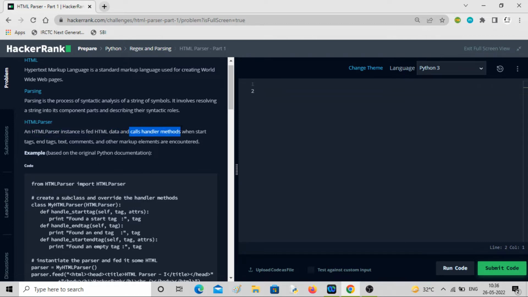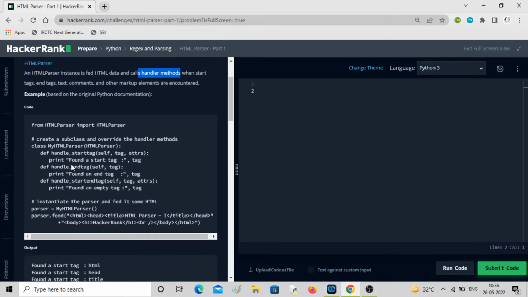It takes HTML data, finds some text, comments, tags, and based on that calls handler methods that define what it has to do. So that's the HTML parser. You can click this link and read more about it.